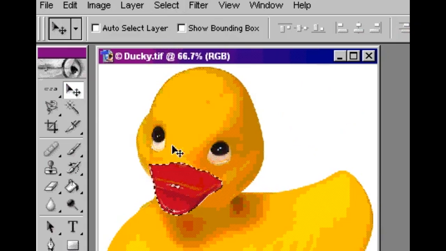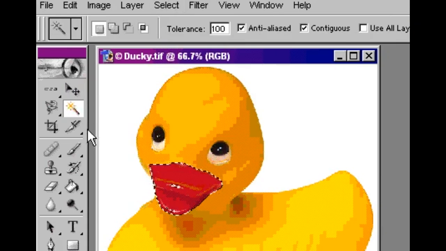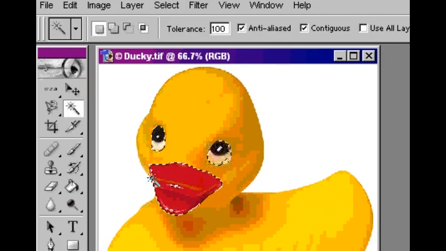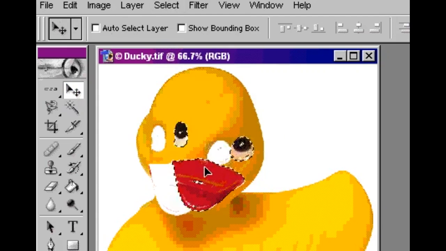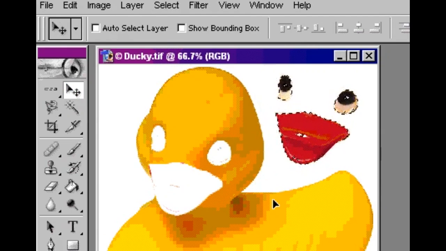Now you might have two regions, like these two black eyes here, that you might want to move together. Use the Magic Wand, click on the first black eye, hold the Shift key down and click on the second one. And now I've got them both together. And I could probably also grab the whites of their eyes as well. Yep, there we go. White and white right there. And maybe the lips too. As long as you hold the Shift key down, it will add to your selection. Use the Move tool, and we'll slide Ducky's eyes and lips over there, or duck bill as it is. I'll undo to put that back.